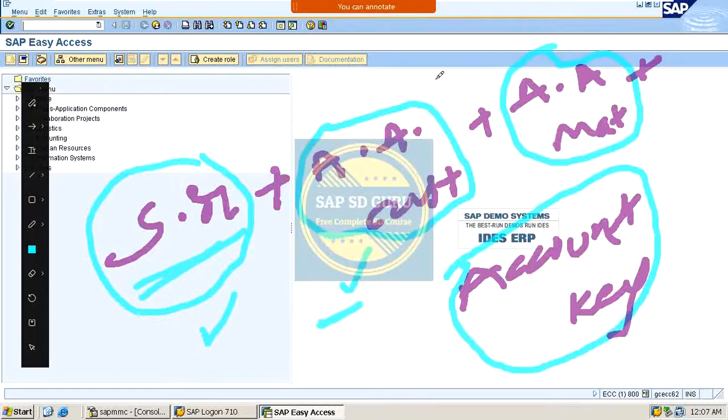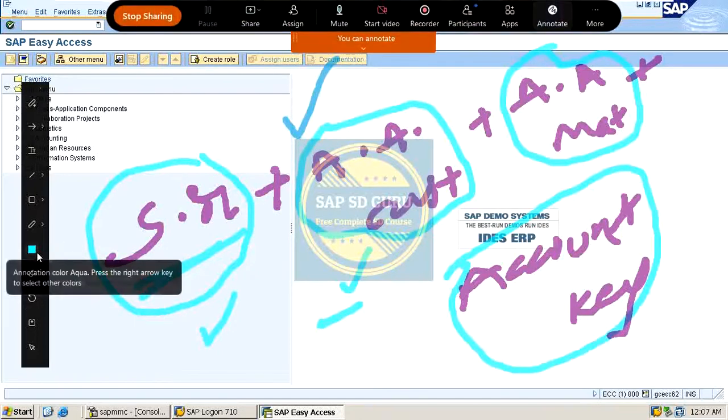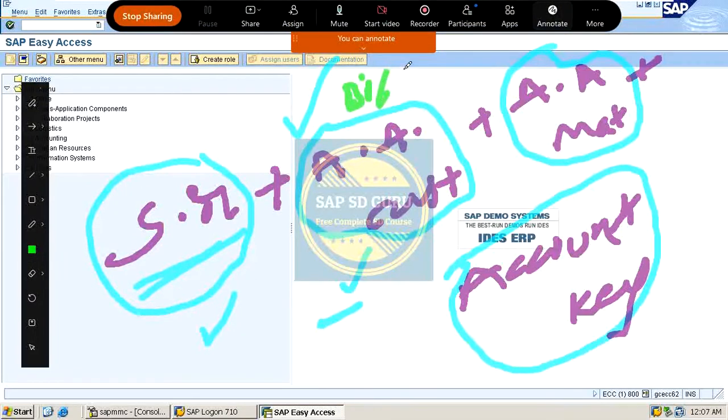In the customer master, where can we find this? In which tab? In the billing tab we can find it. So I will show you.